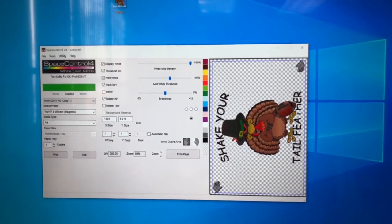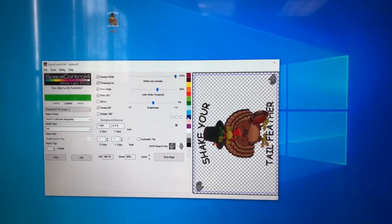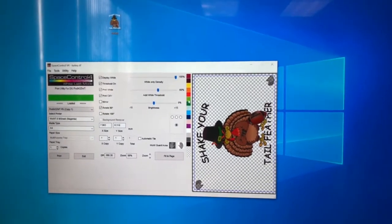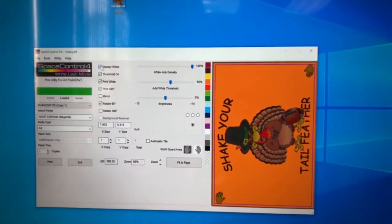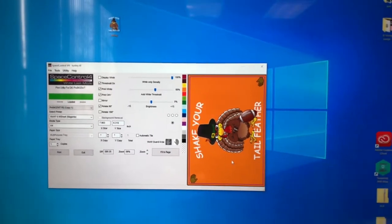What's great about the WoW 7.8 is you actually have a color guard right here as well. So if you want to see what color shirt you're putting it on, that's how it's going to look. Because this is a Thanksgiving shirt, we're going to put it on an orange shirt, and that's how your image is going to look with the white toner on that shirt. That's what's great about the RIP software. It does all the settings for you.